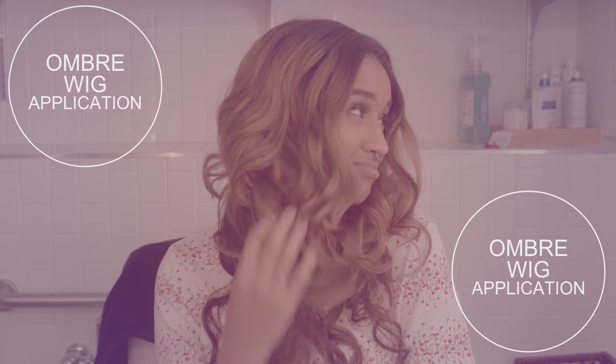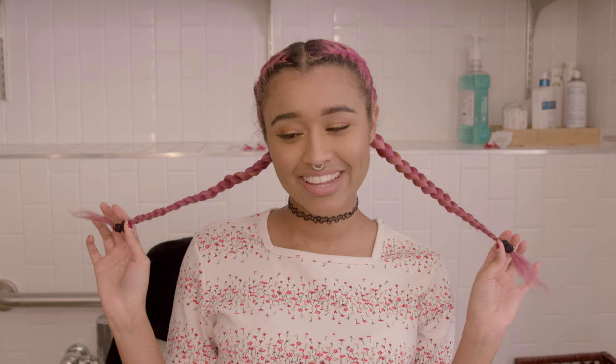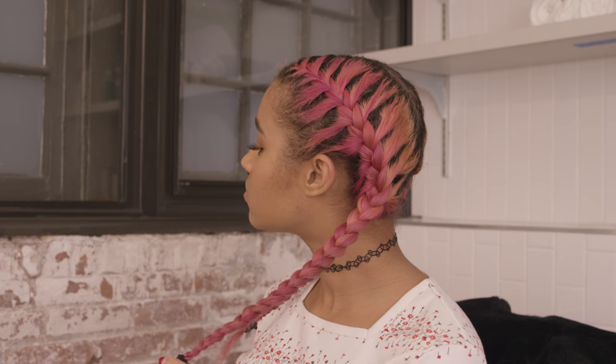So to get started, I French braided my hair. My hair was originally straight before this, and then I braided it very tightly to my head.